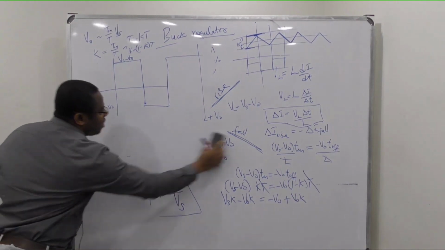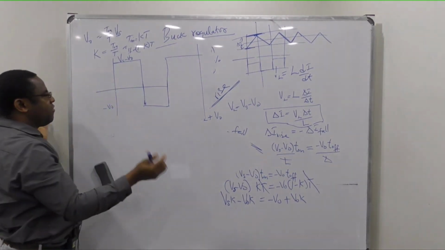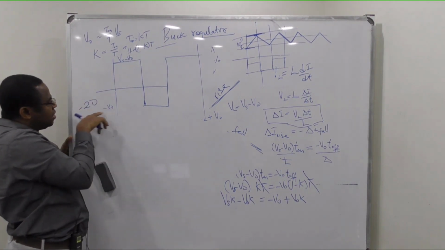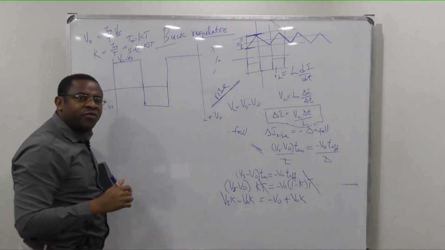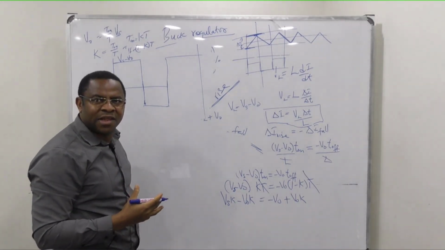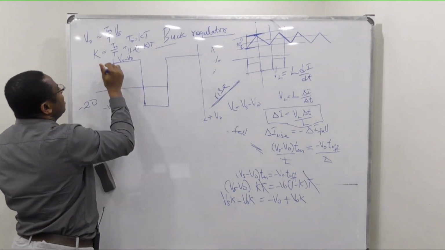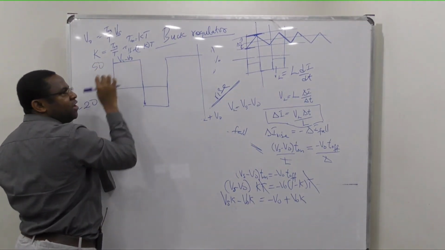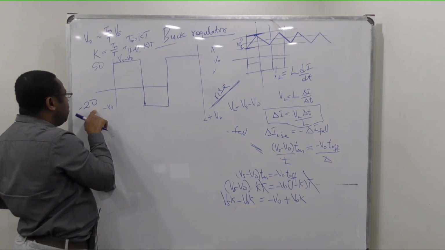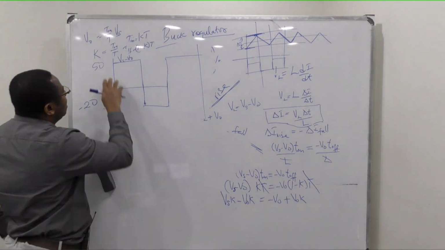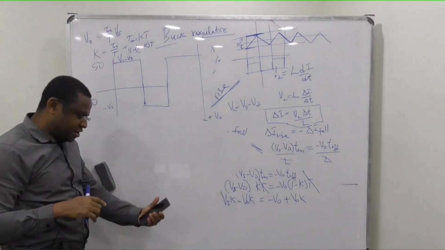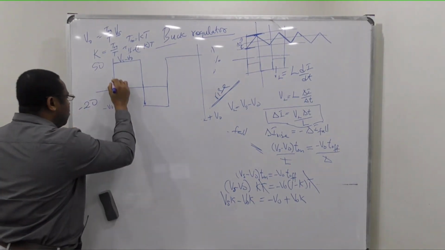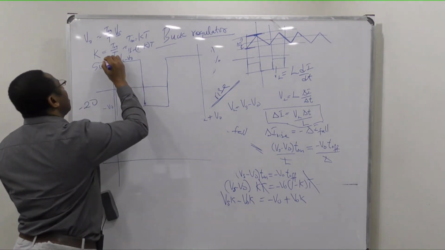So if I sketch something like this and say that this is for a buck converter, if I put, let's say, minus 20 volts here, it means that this 20 volts is the output voltage of the buck converter. If I say this is 50, you know that this 50 is Vs minus Vo. So if I know Vo as minus 20, then I can easily calculate the source voltage. Okay? All right. So look at it now. This is the voltage across the inductor.